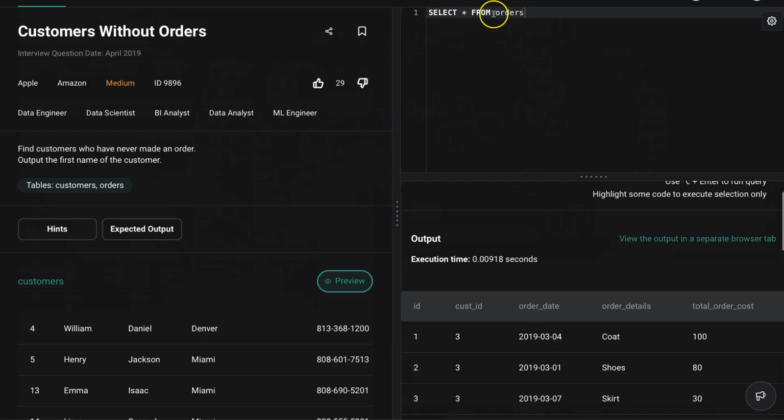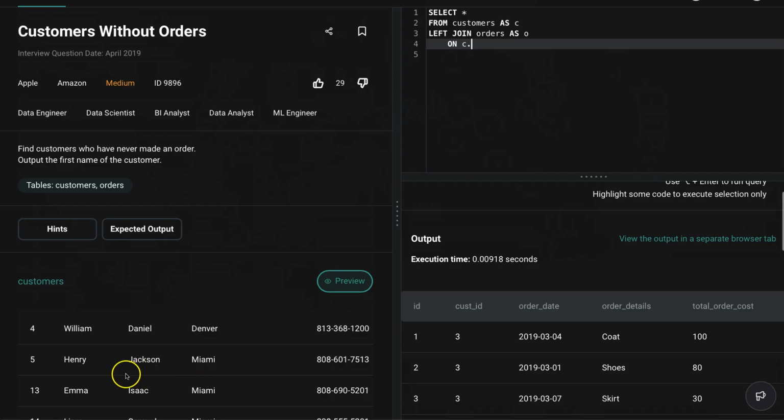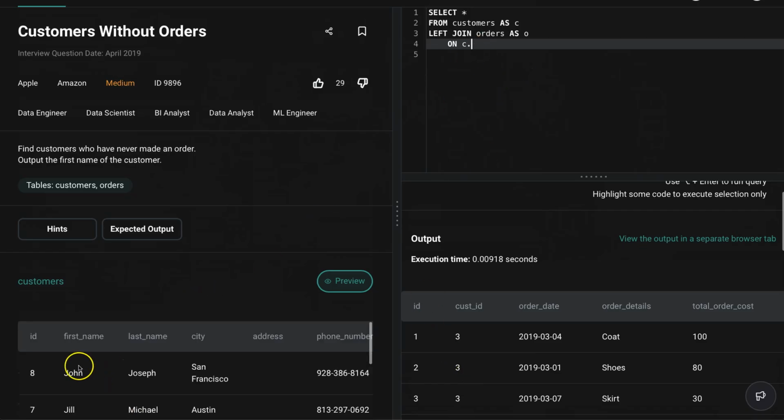Let's begin. First, let's bring in all the customers, and I'm going to give it an alias C. As I mentioned, I'll be doing a left join on the orders table as O. Then the ON condition: as you remember, the customers table has an ID column, so on c.id equals the orders table's customer ID column.